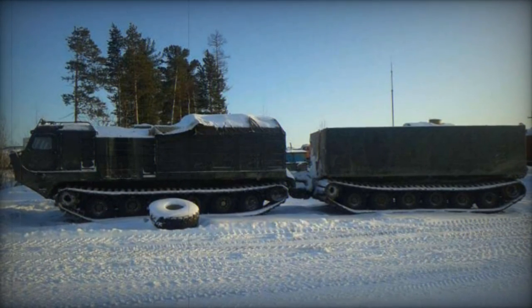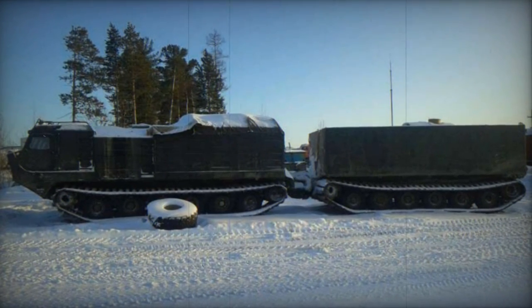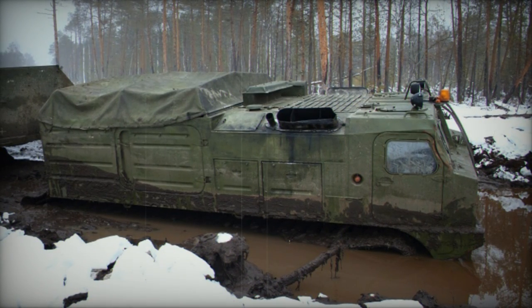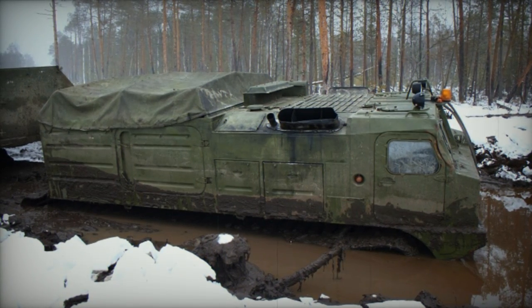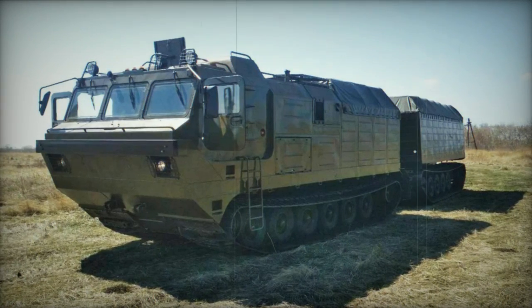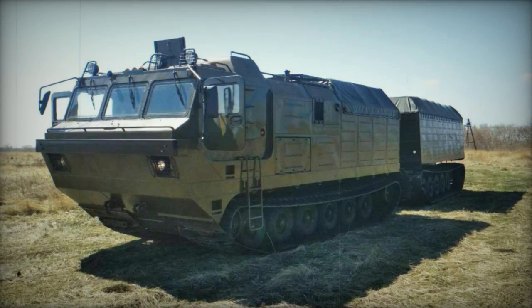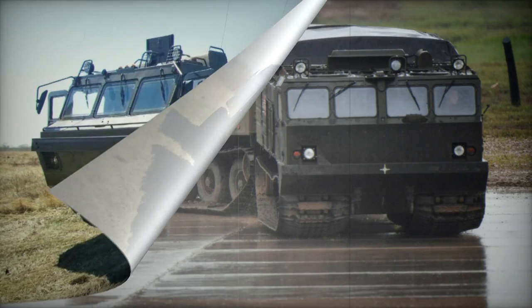State trials involving the prototype vehicles DTLP and DTL then followed, resulting in the DT-30 articulated vehicle being approved for widespread production and service. What the Soviet Army received was a product capable of operating in extreme weather conditions and on soft terrain, making it ideal for operations in the Arctic, Antarctica, and the unforgiving northern territories of the vast Soviet expanse. Even the oil and gas industry went on to benefit from this rugged, go-anywhere vehicle.